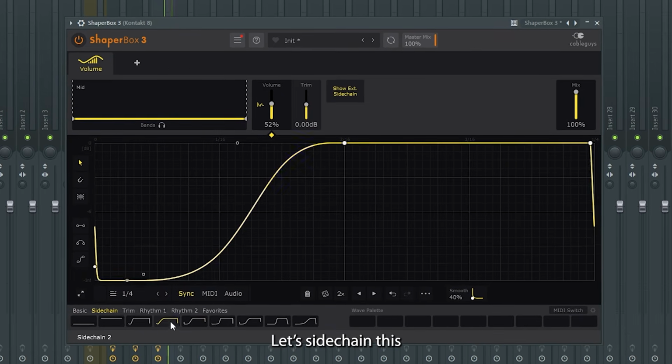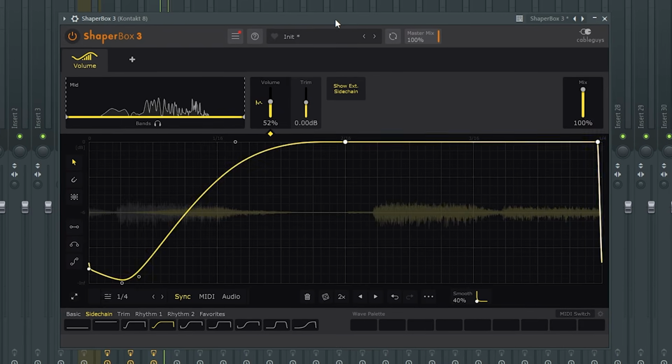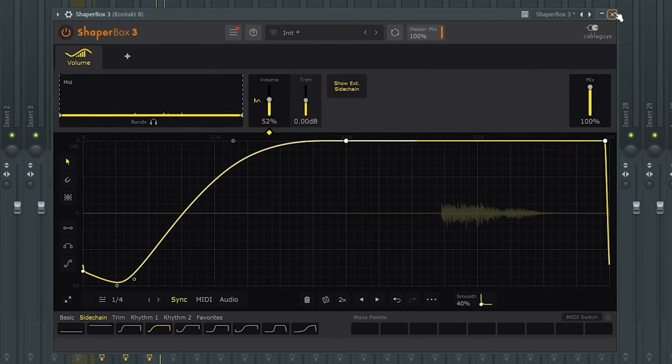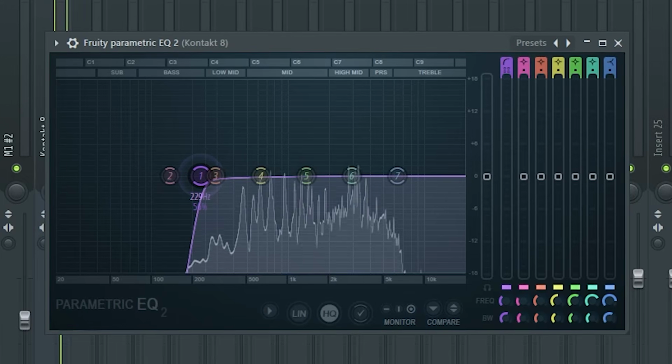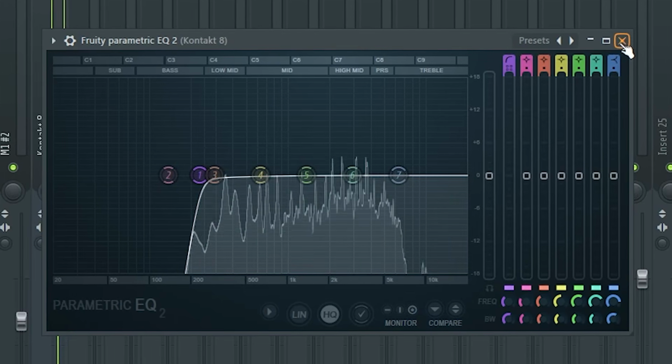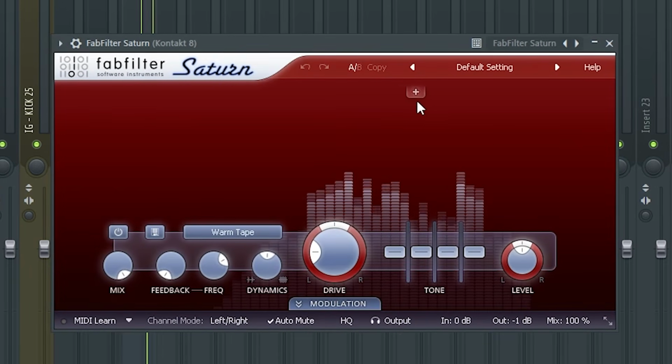Let's sidechain this. Take down lows. And saturate the highs.